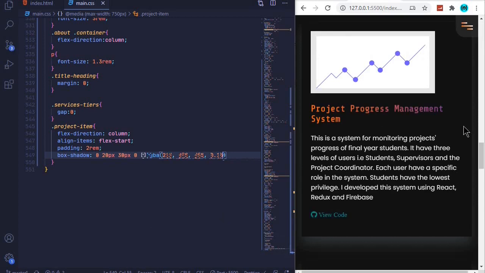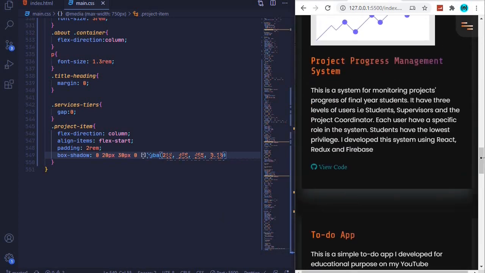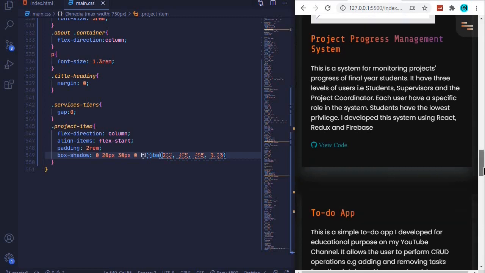So it will add a box shadow for each project item, and now we can easily distinguish between them.